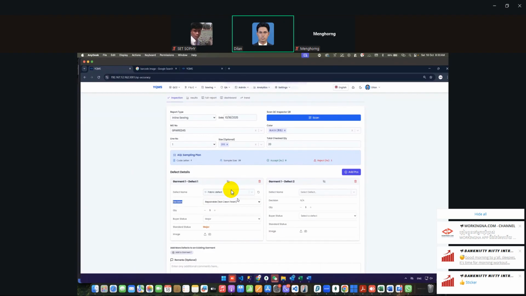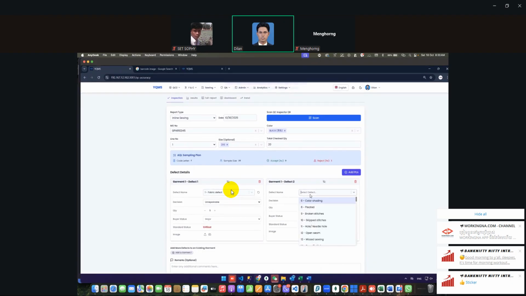These decisions come automatically from one of our collections, and they can select based on this decision. Then there is a status related to each defect. If they select unrepairable, we consider that decision as critical.